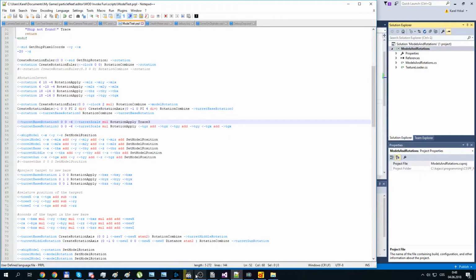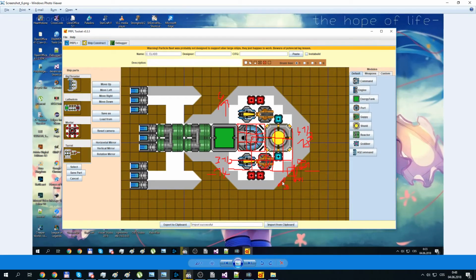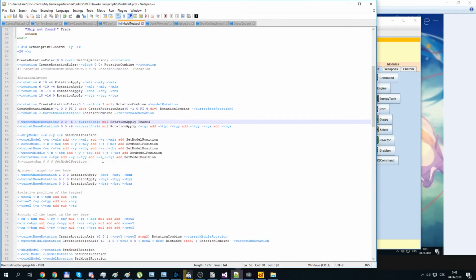Hang on, where is my awesome drawing? This is the offset relative to this, right? So you get this vector. If this was just here rotated, you get this vector, that's fine. But the entire ship is rotated. So you would need to take this vector and apply the ship's rotation as well. At which point I don't need to apply this rotation to it, but it is. Which means that this is completely useless.